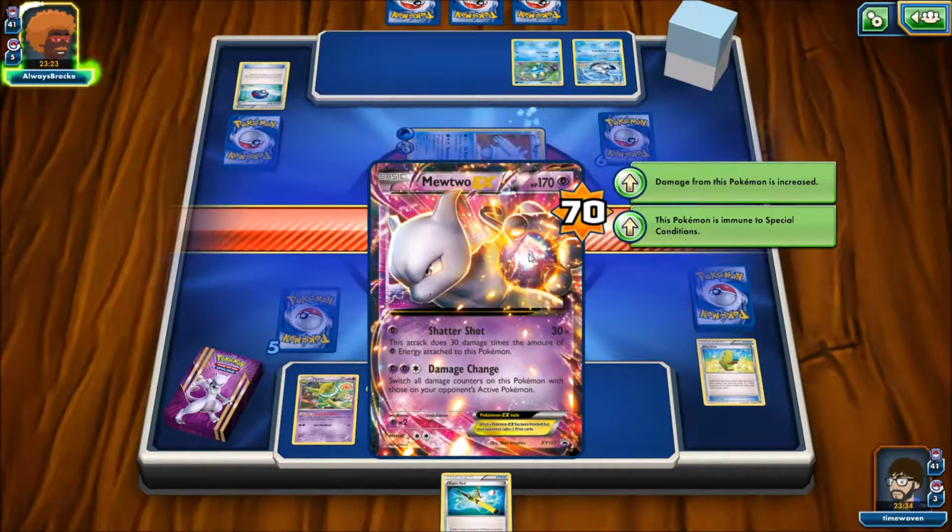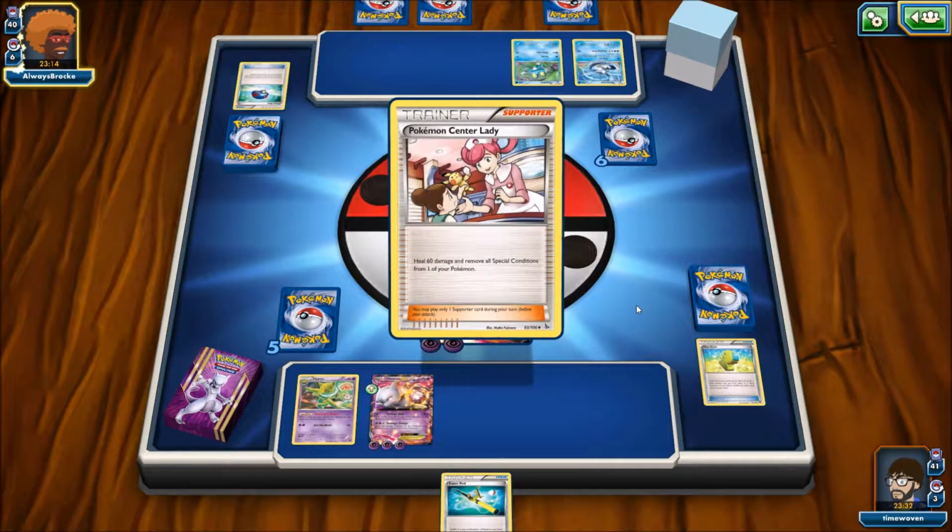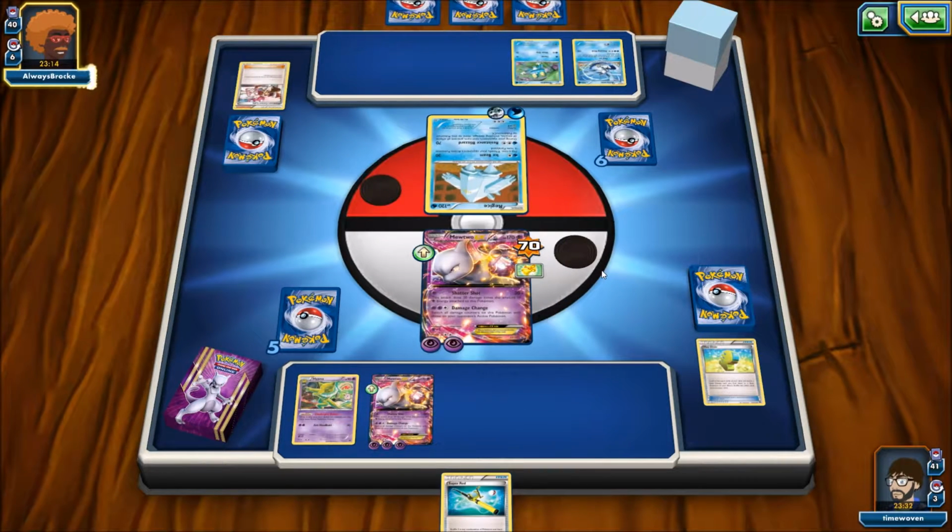Now, I can't go for an attack. We're going to just end. He's going to stay asleep, which is beautiful. I can go for a damage change and actually shift all this energy over. Oh, never mind. We're just going to get hit pretty darn hard.